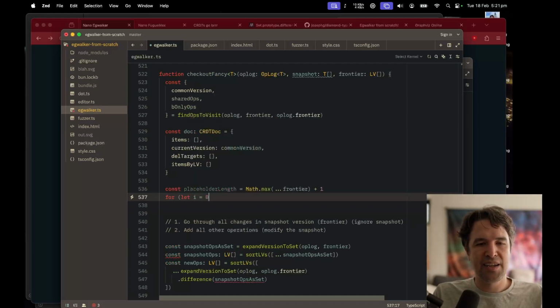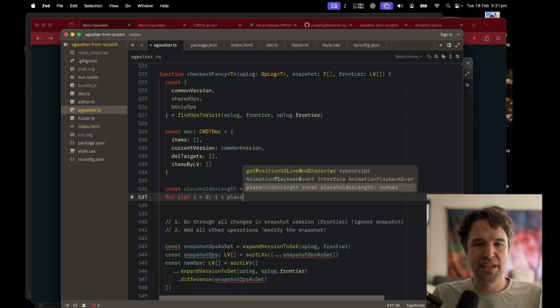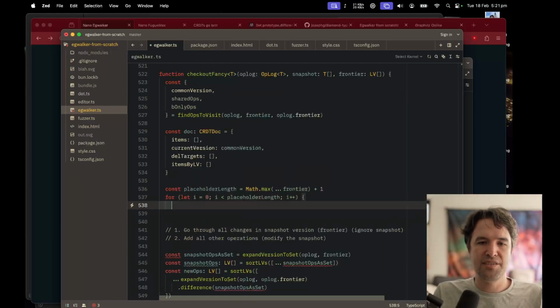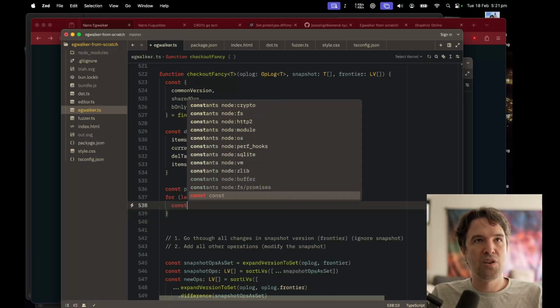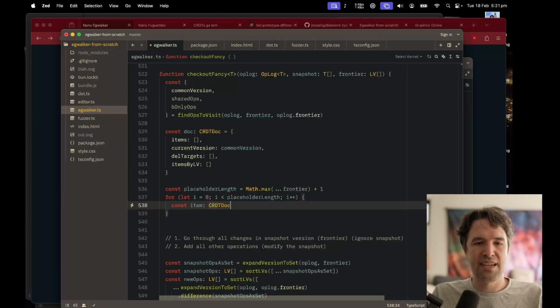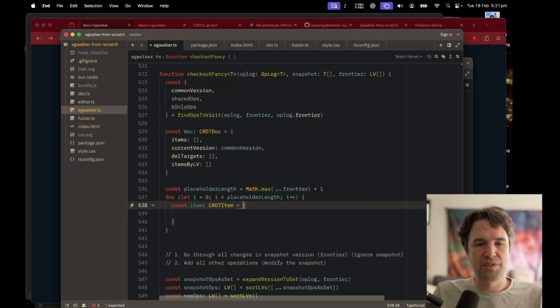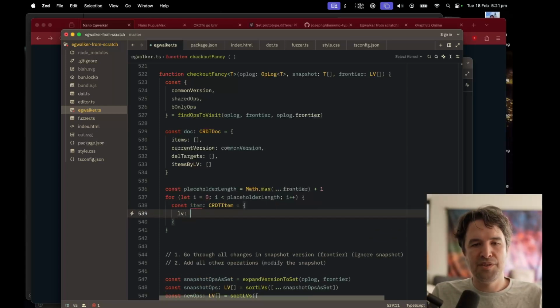For let i equals 0, i is less than placeholder length, i++. Const item is a CRDT item, which equals this. So I'm going to make this some junk. The LV is going to be i plus 1e12.